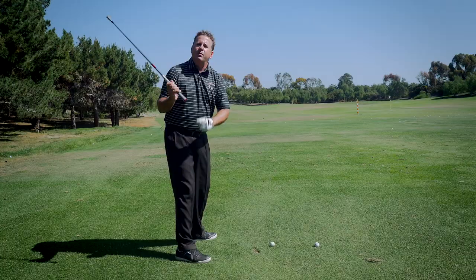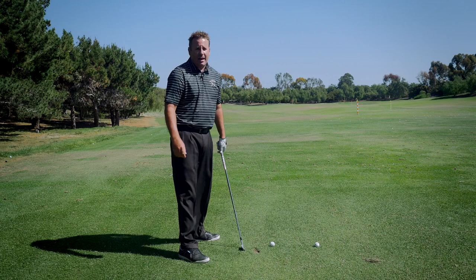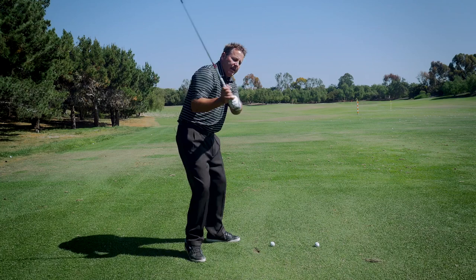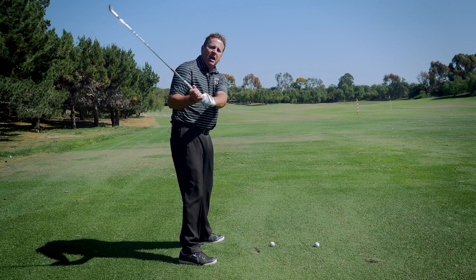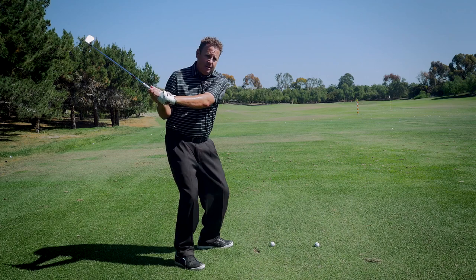Now this is going to sound counterintuitive. A lot of people who have the shanks and the slices don't get their left arm off their chest soon enough. If your left arm is off your body, your body is very reactive. If you go like this with the arm off, the body is going to react correctly. There's a big difference between this and an over-the-top move — look at how my arm didn't come off my chest in the over-the-top. Whereas if my left arm comes off my chest, I'm forced to move my hands correctly. Quite often, over-the-top is caused when this arm stays pinned too long and it makes the body want to work over the top.